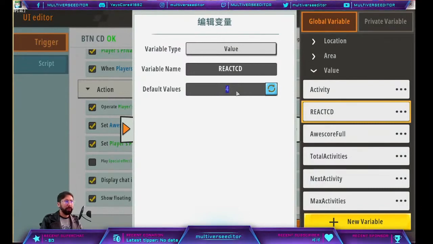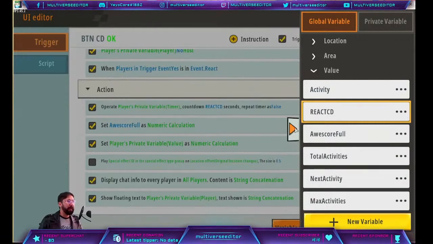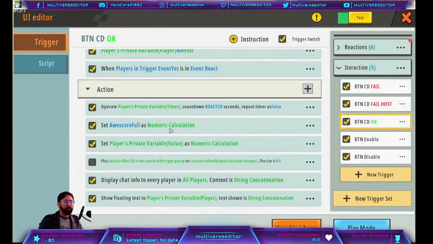4 seconds on here, it's going to be the time that the players cannot react, so we're gonna avoid the players to start spamming a lot of reactions, because that could happen, guys. And that is not going to be fair for the other players. So if you can spam the reactions every X time, or every second, it's going to be very unfair, because a player will be able to fill other players' bar very quickly, okay? And now we're gonna move to the next one, that is going to be that actually we tell the game, hey, the players cannot use more reactions for a little bit.